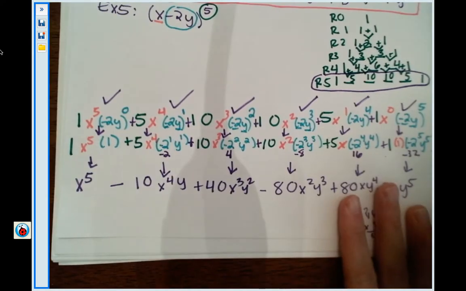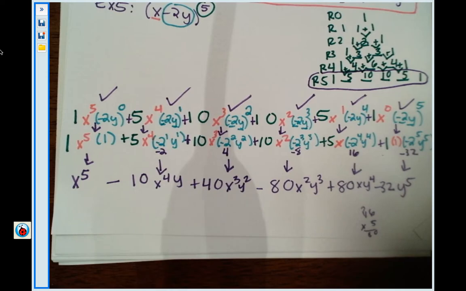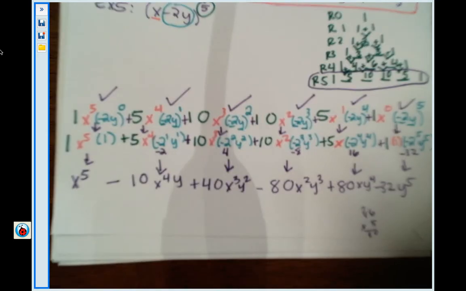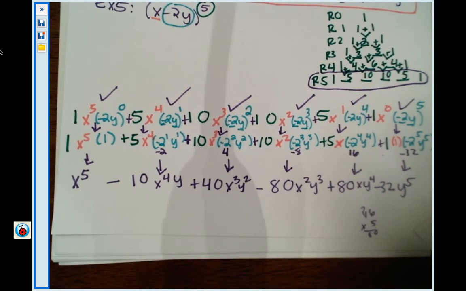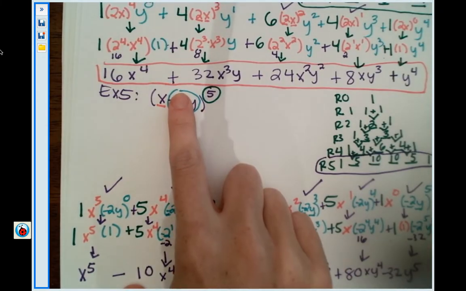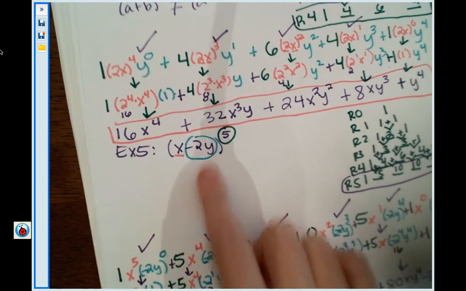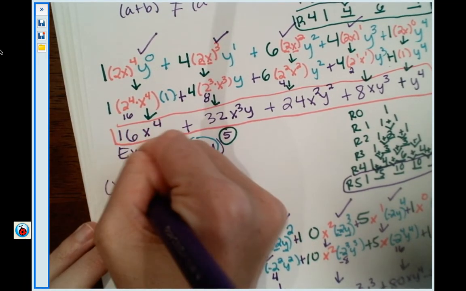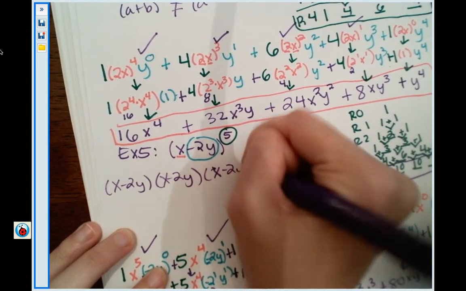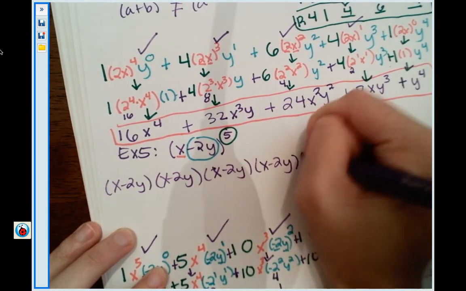So all of this process does take some time. But there's a lot less things you have to multiply. So first of all, you will make fewer mistakes using Pascal's triangle. I'm going to tell you right now, you're going to make fewer mistakes. And again, once you get the hang of this process, this is much faster than taking this and multiplying it out 5 times. So secretly, this is x minus 2y times x minus 2y times x minus 2y times x minus 2y times x minus 2y.